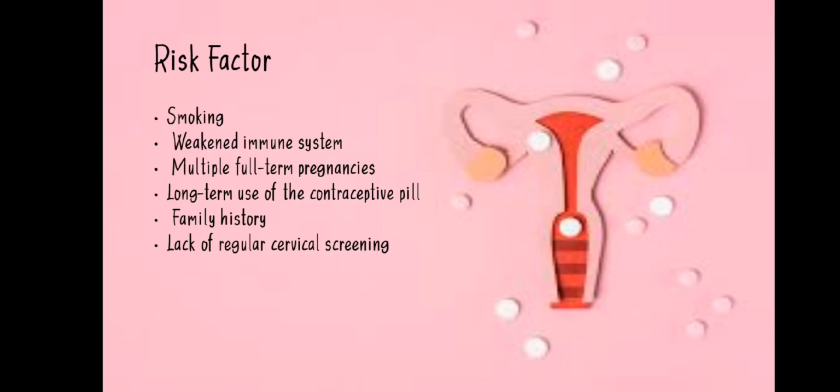Long-term use of contraceptive pills. Because of the side effect of the oral contraceptive, pwede or possible ka to develop cervical cancer, lalo na if long time ka nang gumagamit nito. Next is family history. For example, si Marites, yung mother or sister niya nagkaroon ng cervical cancer. Pwede niya ito mamana or may chance siya na ma-acquire ang disease. It means meron siyang high risk to develop cervical cancer.